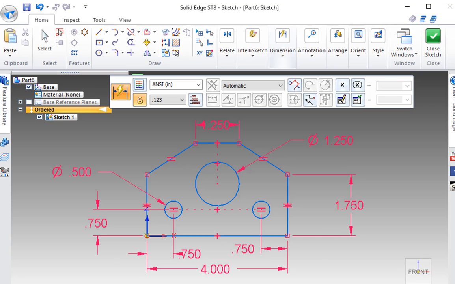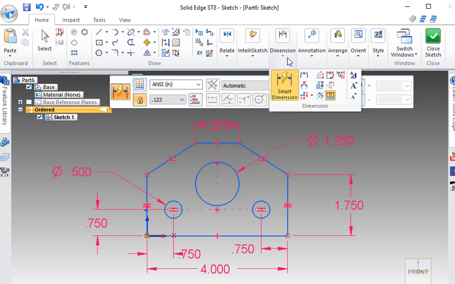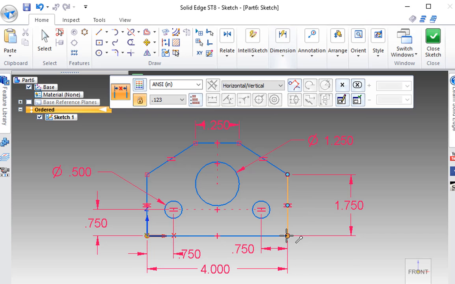Now I need to locate the circle from the edge of the part, and that's going to be 2 inches right here. So I'll grab my dimension between 2 points, this point, come to the center, pull this down. Oh, it's already at 2. Okay, so I've got to set the height. And one thing I have to point out, when I did this circle, I snapped it or inferred it to the center here with that red line.